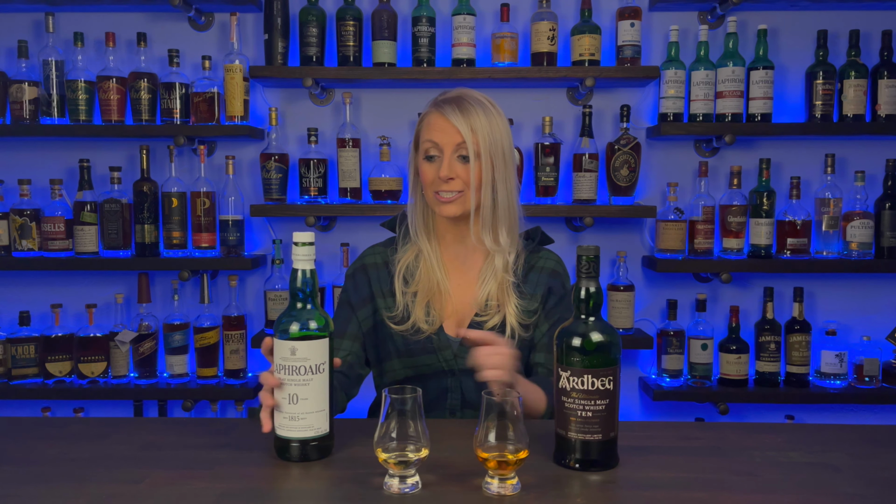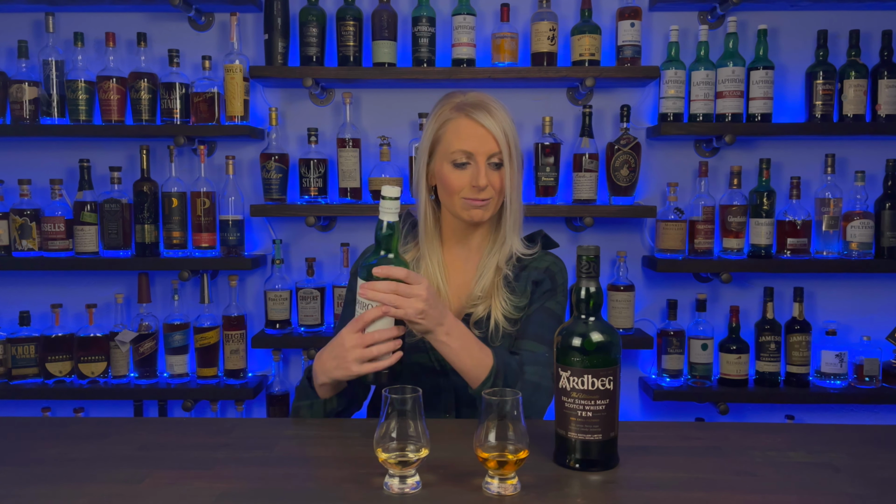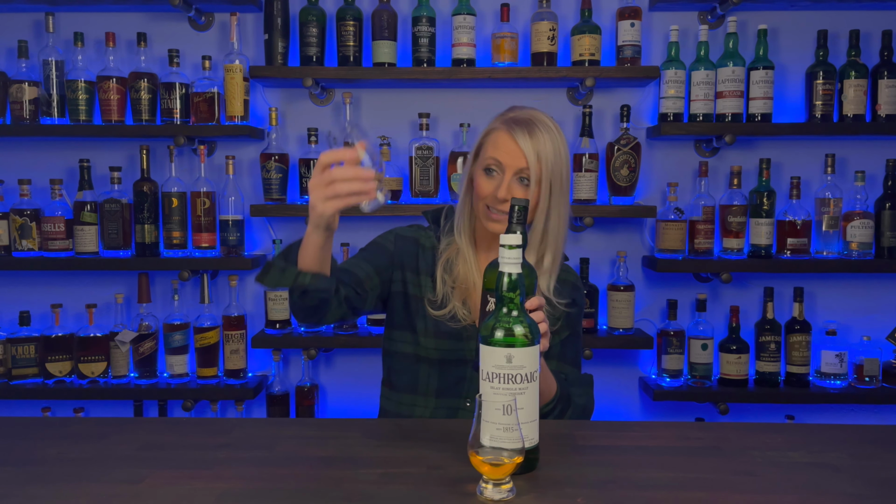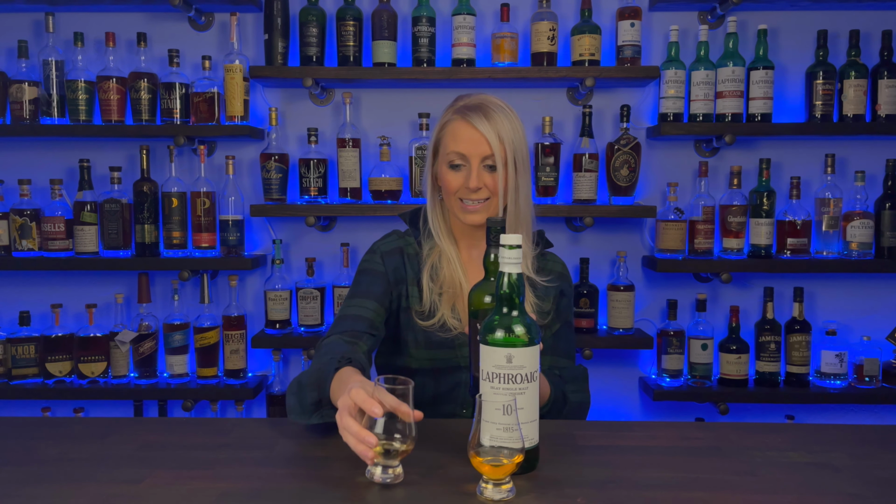Are you serious? Okay, so I had Bill grab these bottles, and looks like we have a Laphroaig tin and an Ardbeg tin. Don't know which one is which. He has a red dot on this one, a blue dot on this one, and I guess he put them on the bottom of the glasses. So let's lift them up. We'll start with the one I didn't like as much first, and that would be the Laphroaig tin. So Laphroaig tin. And it looks to me, obviously this is blue on the bottom there. And the Ardbeg tin. Okay, wow.